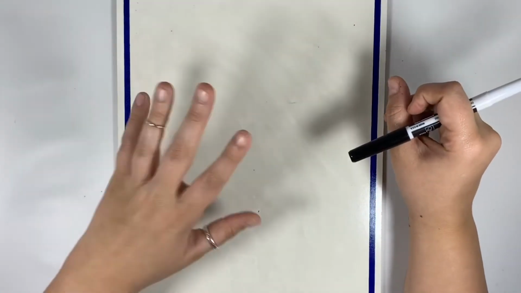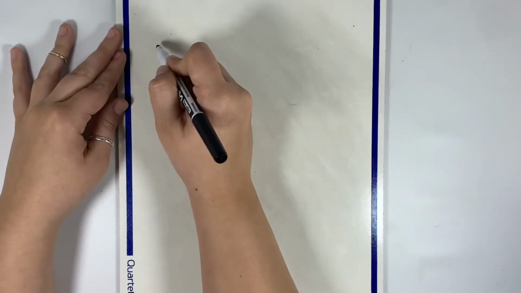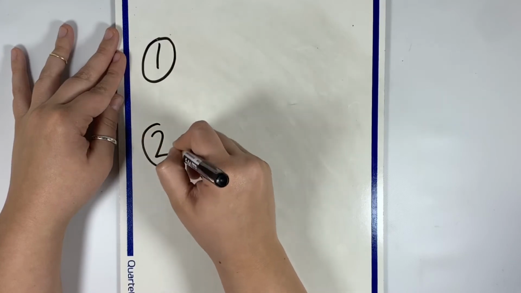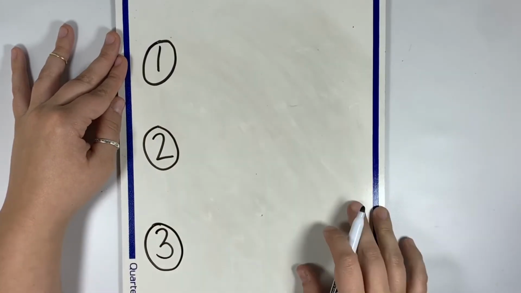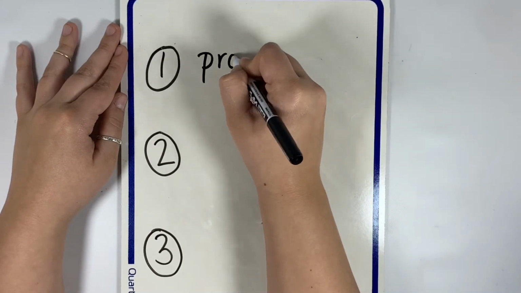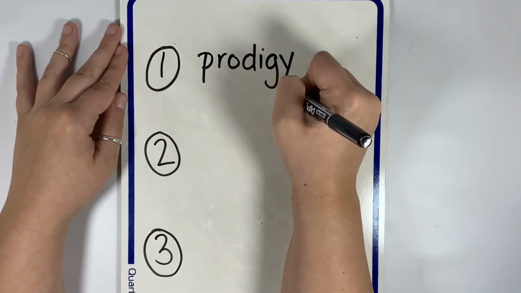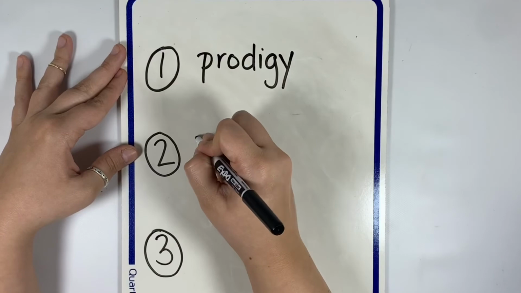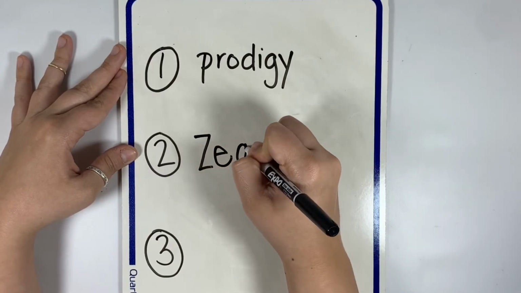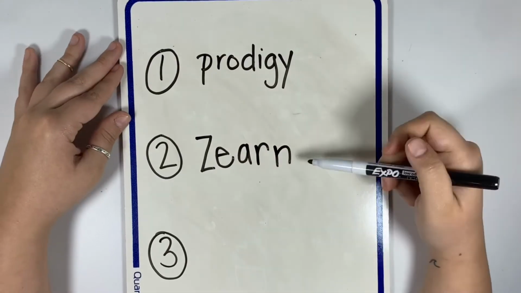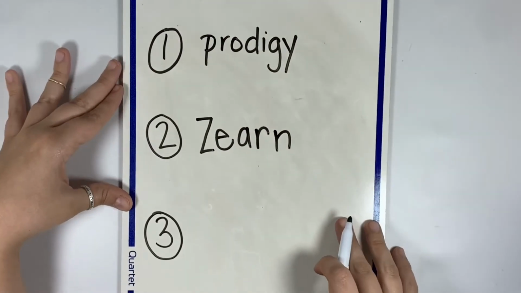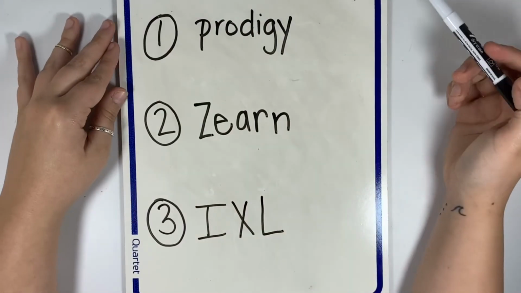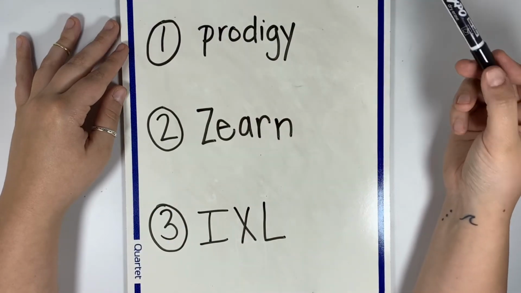And don't forget, there are 3 different math websites I would like for you to do. You can pick one a day and do 10 to 15 minutes on each one. The first one, which is one of our favorites, is called Prodigy. You may do Prodigy for 10, 15 minutes. Next one is Zearn, which is one of my favorites. You can do Zearn as well. And your last option is IXL. If you need your login information for any of these, just let me know.